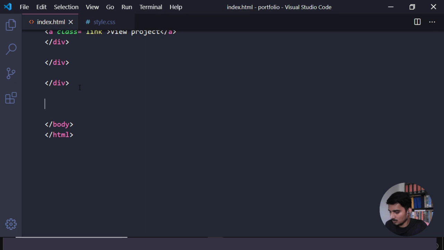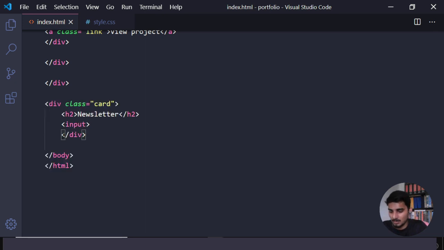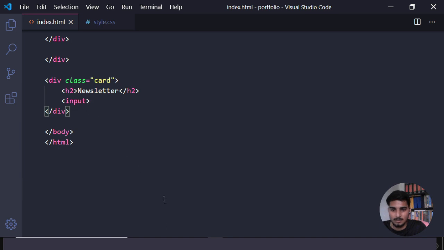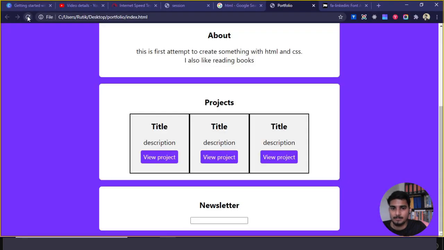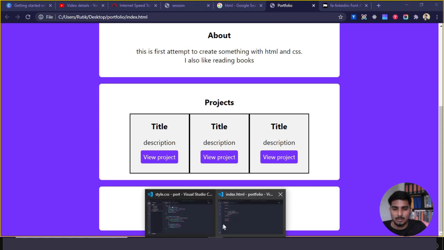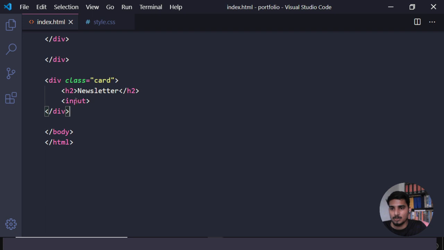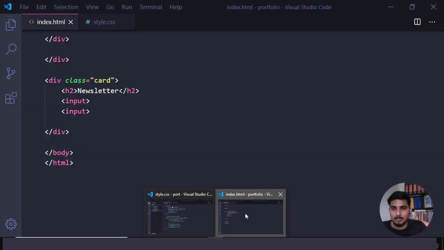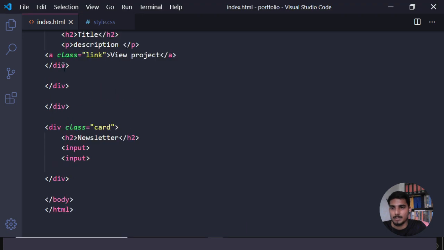That's why we should indent the code, which I'm not doing here very well. So let's see. Okay, so now we have created a newsletter, and there is an input element also, but this looks very small. So what I will do, okay, we need another input element, so we'll just create another input element. Okay, there are two of them, and then there will be a button.